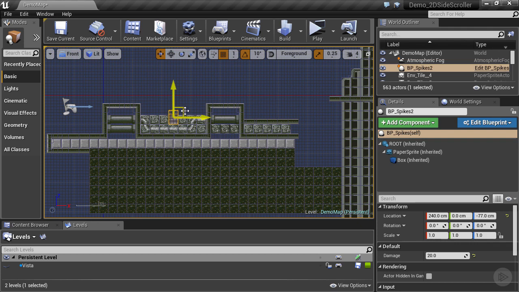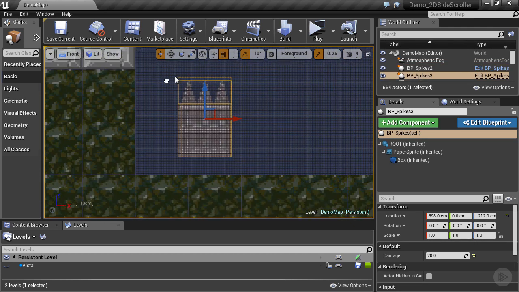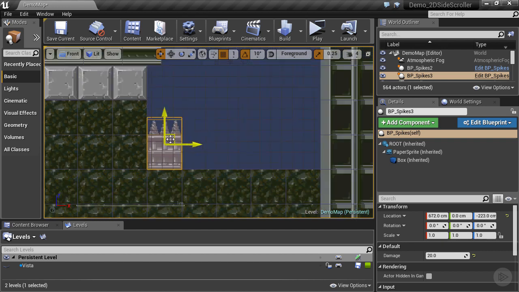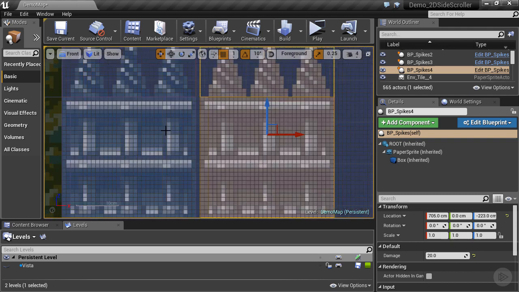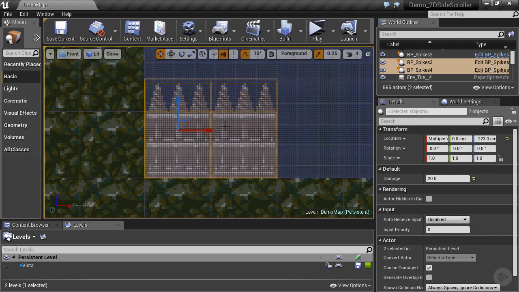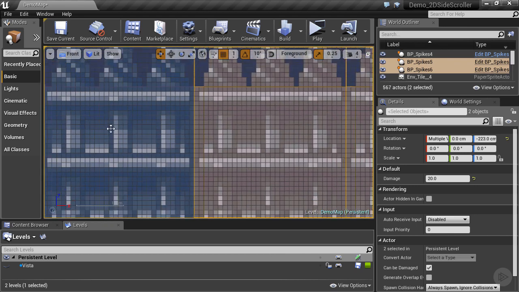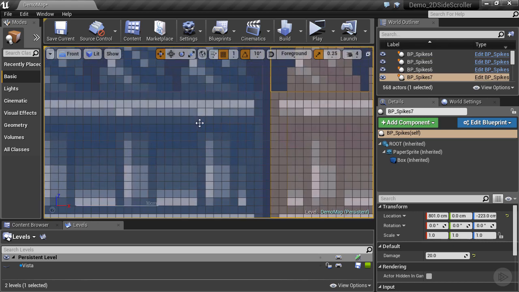And I'll drag this sprite spikes here, and I'll drag these here so they are filling up the space. And these spikes, like I said, will do more damage.